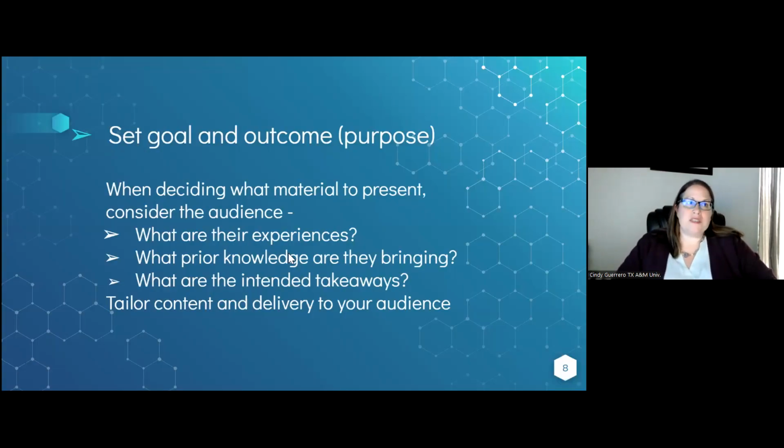So one of the things when we're planning is we certainly want to filter through what is our goal or outcome or purpose of the specific presentation? A lot of times, based on whatever position you're in, if you're a student in a class presenting information, if you're going to a conference presenting research, whatever type of presentation you're in, it's likely you have a huge amount of information that you could potentially share, right? But really thinking about what is the most relevant material for my goal as a presenter, and what I feel like I need to share.